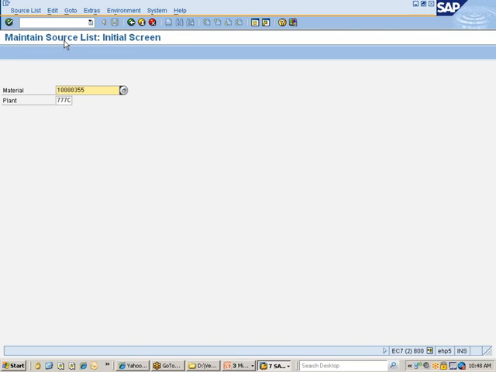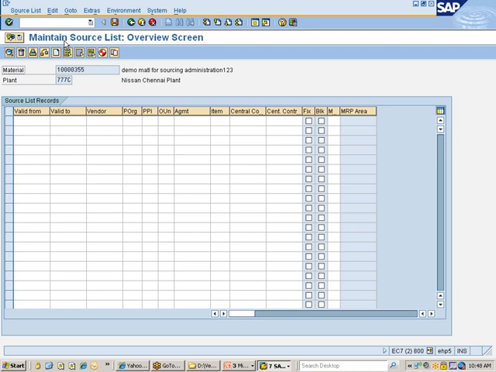Yeah, the precedence will be something like this: source list, agreement, and info record. Out of all these three, apart from these, we have one more thing: quota arrangement, which will have the highest precedence, and then the source list, and then the agreement, and then the info record. Info record will have the least precedence. That's what I'm trying to prove.